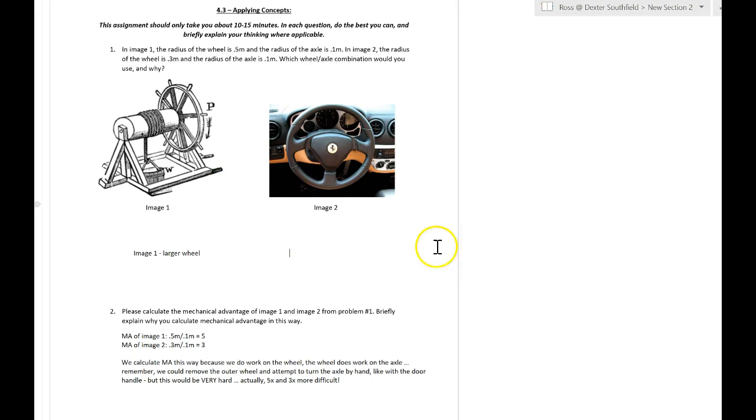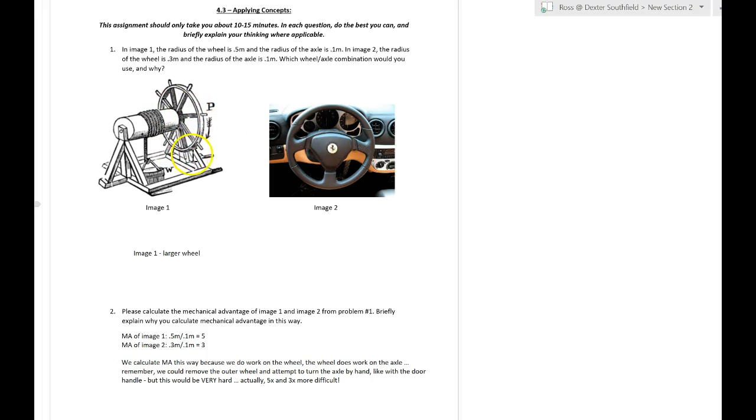So evaluating these two wheels, we know that in order to calculate the mechanical advantage, we're comparing the distance that your hand travels around the wheel compared to the pin in here. With any steering wheel, there's actually a pin that goes all the way back through the dashboard that then turns the wheels. Obviously you can't see that because you've got a whole dashboard. But in this case, with the Ferrari's steering wheel, you put your hands on that and turn it around, which then turns the axle, which goes through the dashboard.